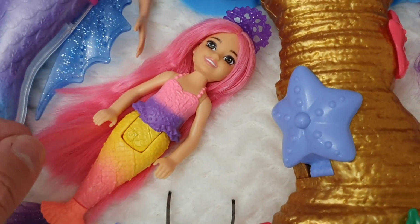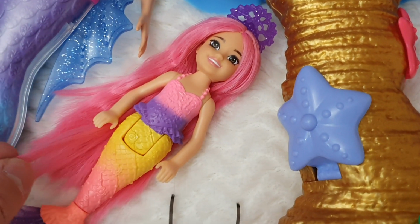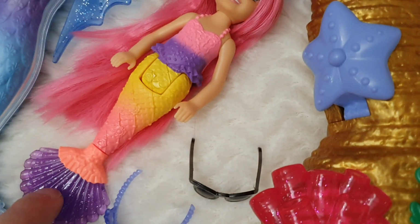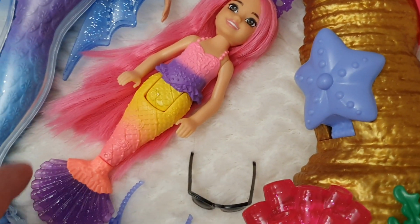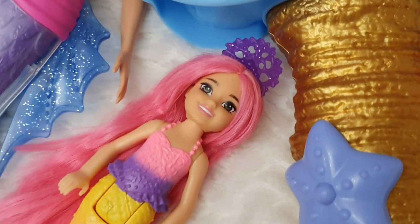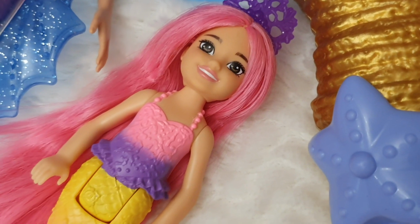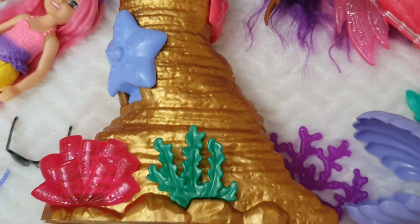Her hair is saran. Even though it has this crazy fantasy color, I'm very pleased that this is super soft and super long saran. She has her special fin, which is just so awesome, and then there's an extra point of articulation there. I love it. And it has the new sculpt for Chelsea that's slightly more realistic, I would say, the brows and everything. Okay, so that's Aquaria.